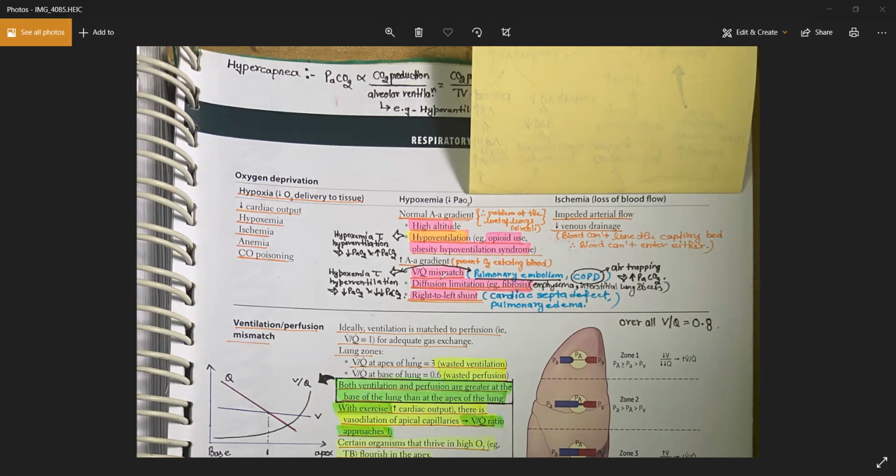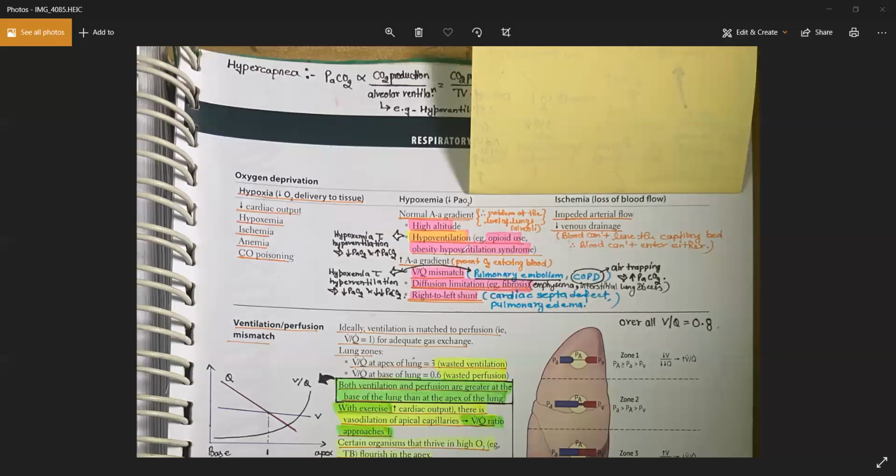So any condition which is directly transferring blood from the right heart to the left heart, bypassing the lungs, will cause an increase in the AA gradient. In all of these scenarios, alveoli has the air, alveoli has the oxygen, but my blood does not have the oxygen because of some kind of a problem. In this case, the blood is not passing through the lungs. In this case, blood could be passing through the lungs, but the air might not be present at that part. It could be due to embolism, where blood is not passing at all in that part of the lung where the oxygen is present. It could be due to damage in the barrier of the air passage, right? So all of this can increase the AA gradient. Any doubt?